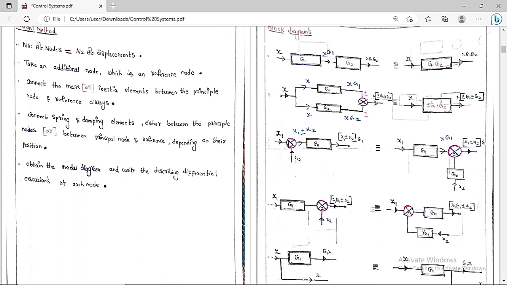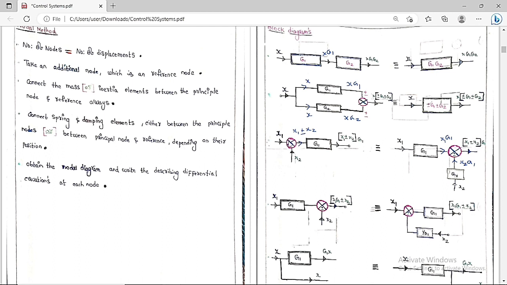Then the change I need to do is I have to include another gain here, the same gain G1. And the input is now x2. So basically the input is x2. Then what is the output here? Which is x2 into G1. Then if I do the addition of these two things, we are going to get x1 G1 plus or minus x2 G1. If you take G1 common, we are going to get x1 plus or minus x2 into G1. So this is the thing that you are going to get.